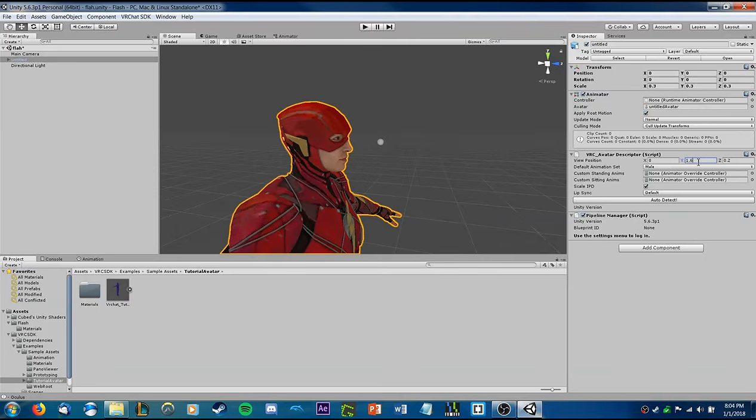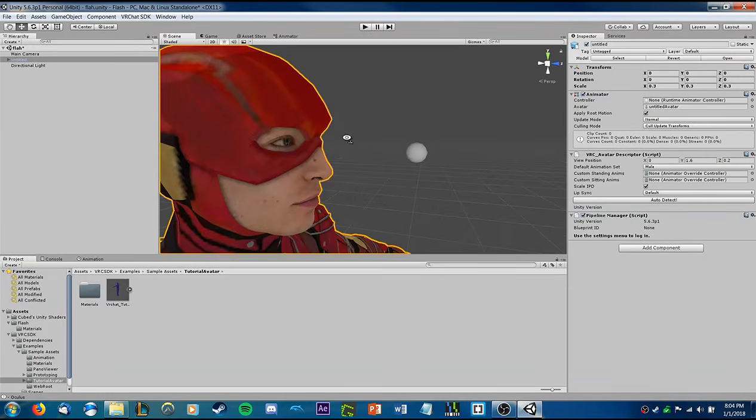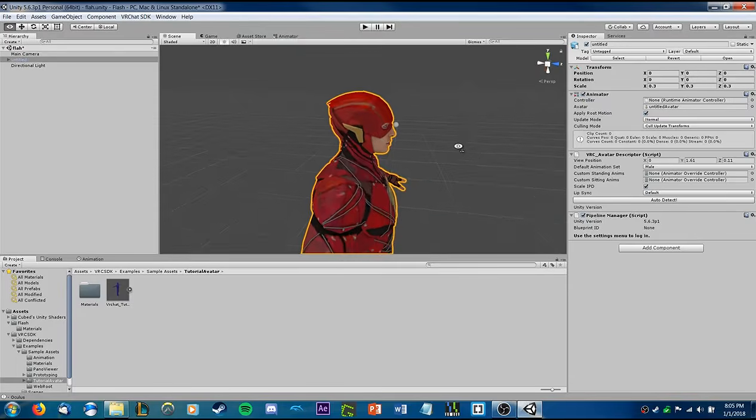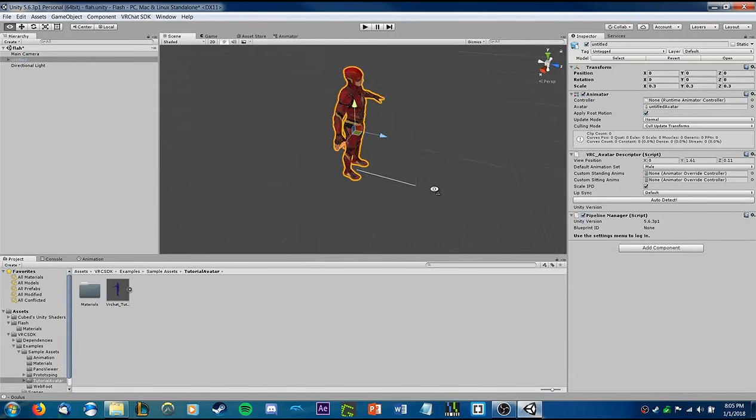So first, change the Y coordinate. My Y coordinate is actually pretty much perfect. I might go up just a notch. Let's go here. There we go. In the Z coordinate, type 0.1. I usually do, in this case, I guess I'll do 0.11. I might actually move it back down. There we go. And that's about where you want it, just kind of in front of the model. You don't want it inside the eyes. It won't work that well.